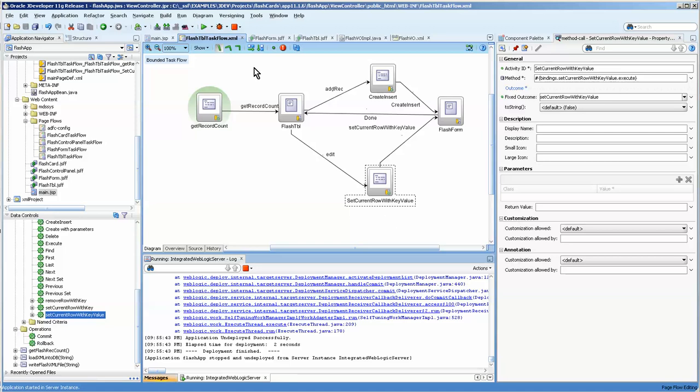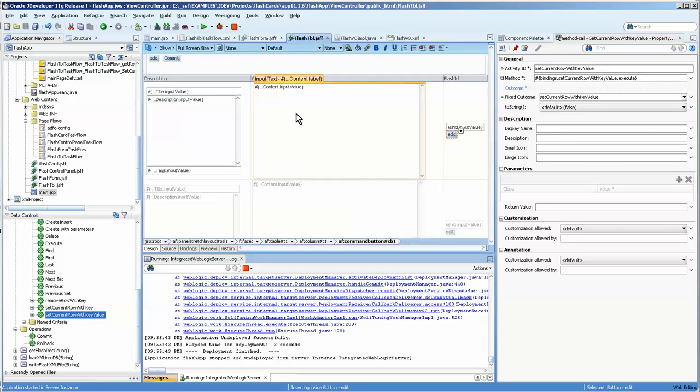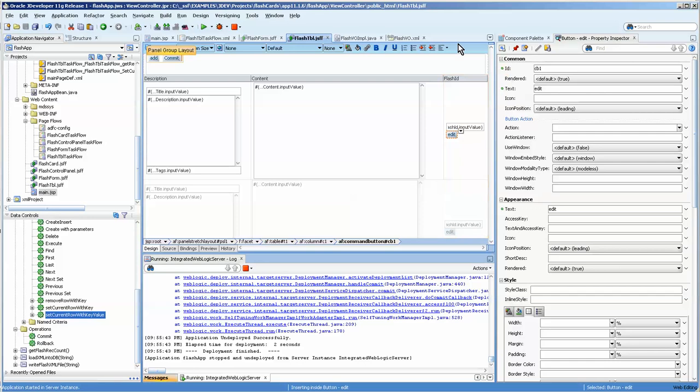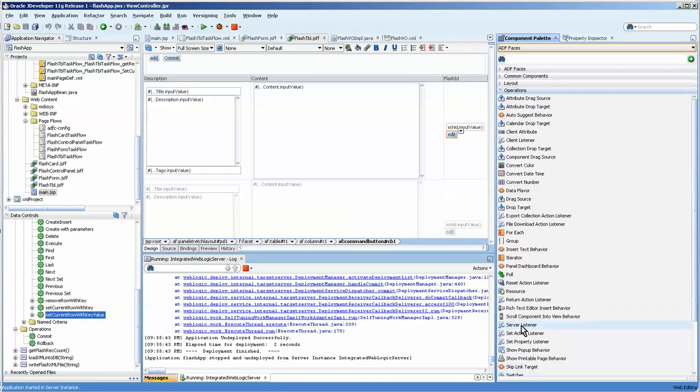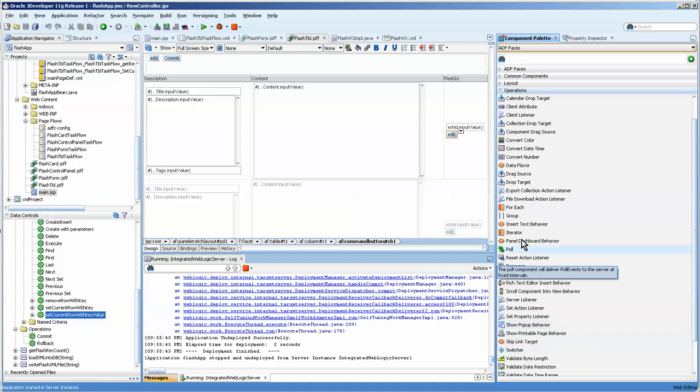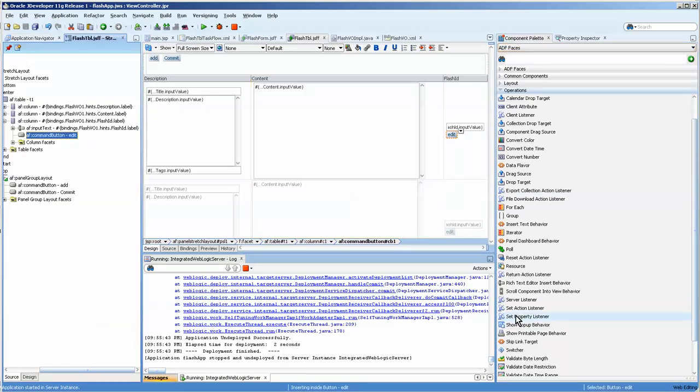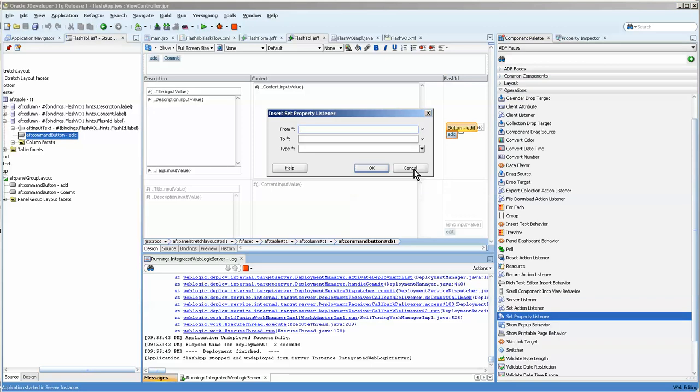And so what we're going to do is go over to the flash table. Now when we press the edit button, we're going to add an operation, and it will be a set property listener on the button. So I'm going to get the structure window visible and move that over to the button.